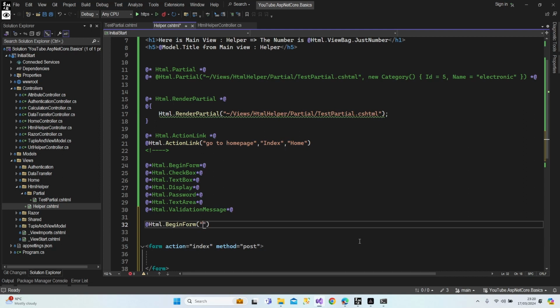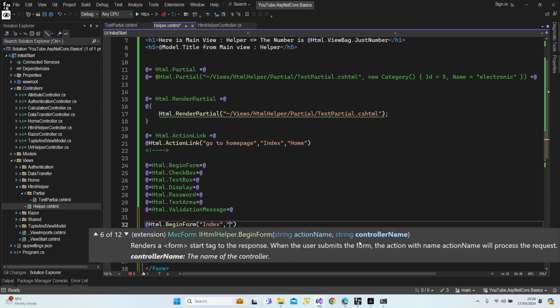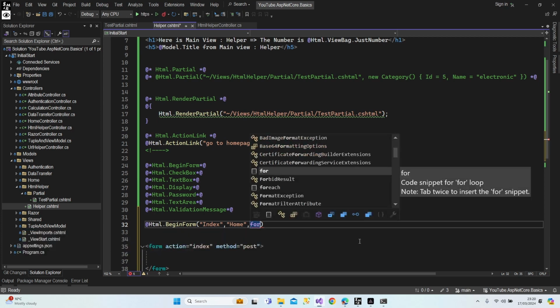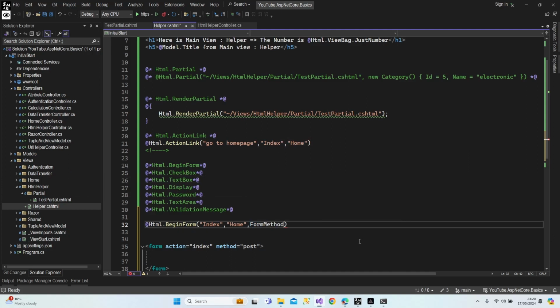So we're going to define action index, home controller, and whether it is going to be a post or get, whatever, we're going to define using the form method enum. Alright, it is going to be, for example, get.